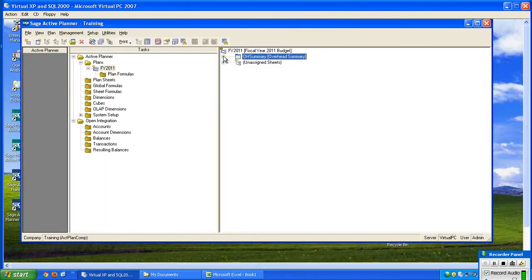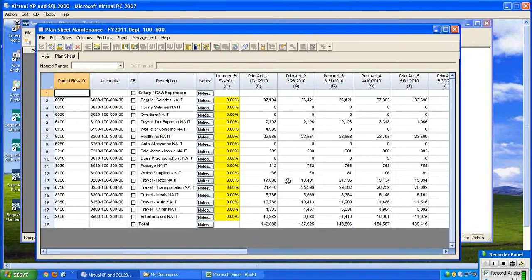All right, the last concept then is to take a look at the process of managing the consolidation throughout your budget cycle. So once we've refreshed the calculations, that is bringing in the source net change and other external values into our plan sheets, the last step in the budget planning cycle is typically for the individual department managers to come into their plan sheets and then to start to make adjustments to their budgets.